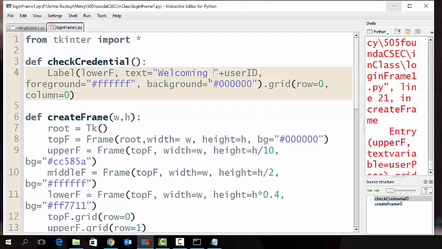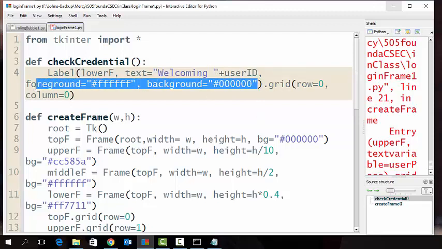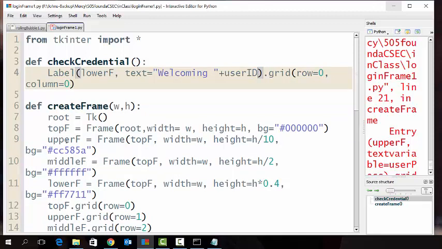So we need to make one space. And then we don't need to do this, or simply read, let's say what it is, right?